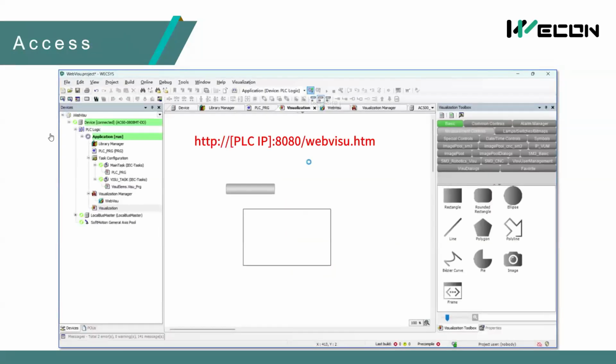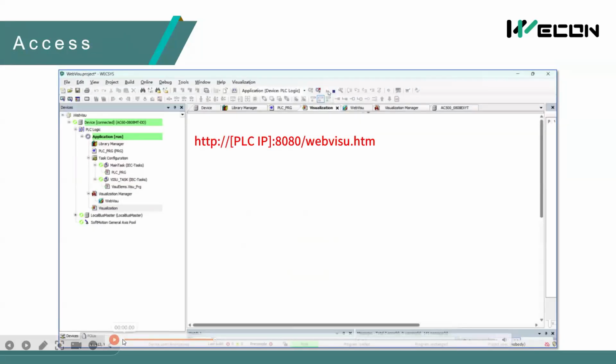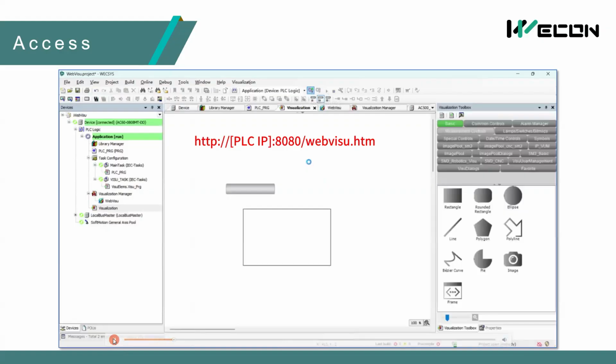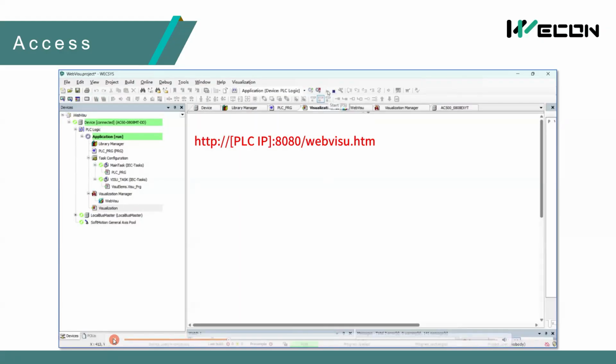Okay. So, for example, we have finished the visualization page setting. Then we need to access it through the browser, and you can use this link to access the project. First, you need to download and run the project.